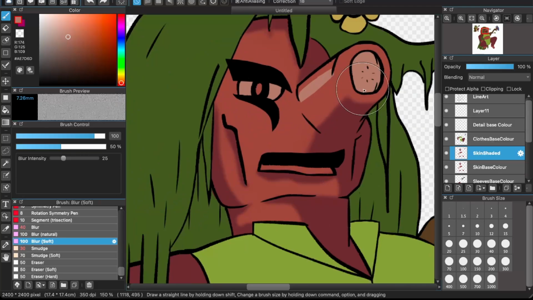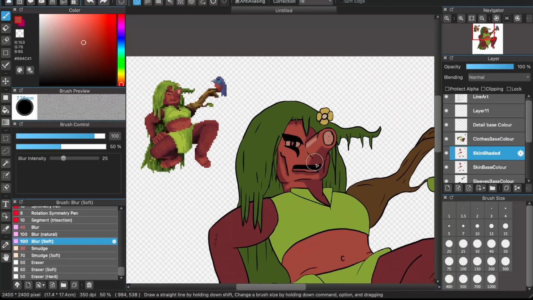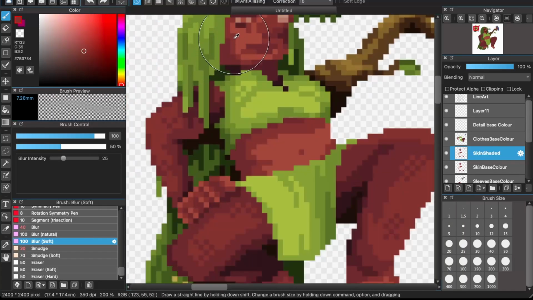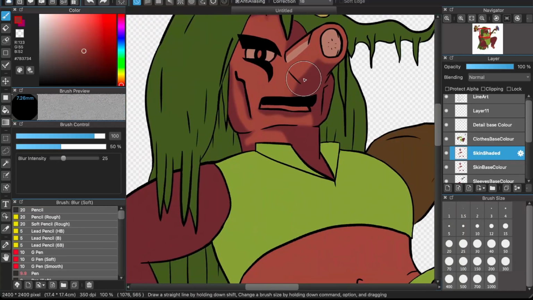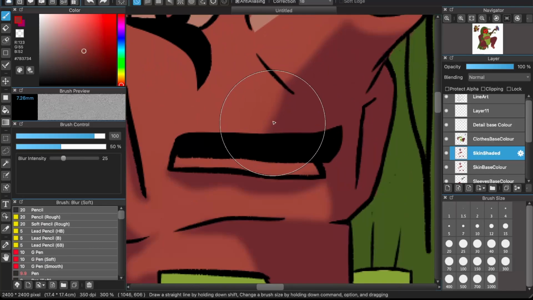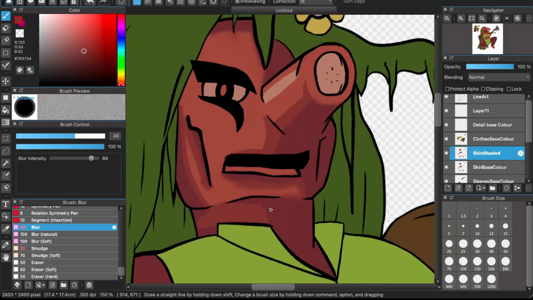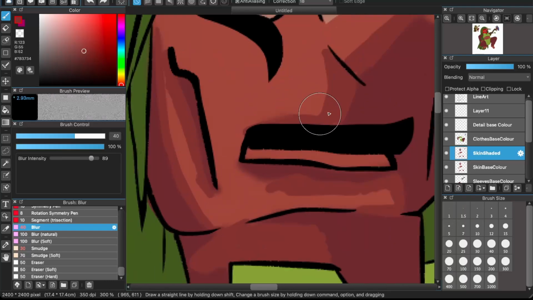Maybe I should be picking tones that are in between these. Let's try something out first. I went to the darkest tone for this, and then I skipped over this tone in between because I figured the intermediate values would blend, but that keeps a pretty clean border. So what if I just went with that second darkest and then blurred that? Yeah, we can tell that doesn't quite blend. I think these regions are just keeping their own borders too tightly.